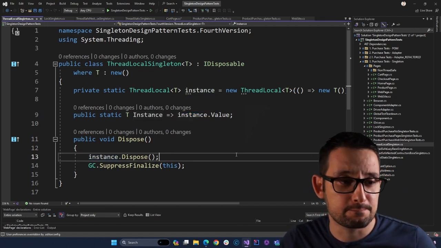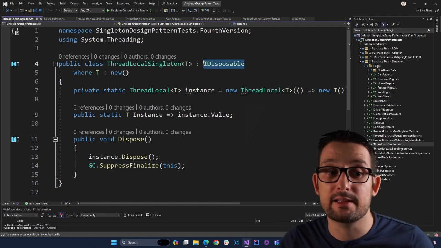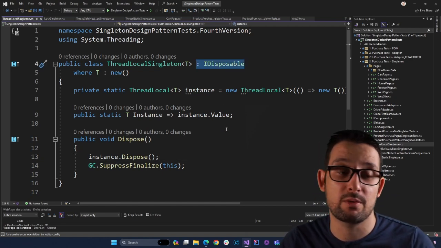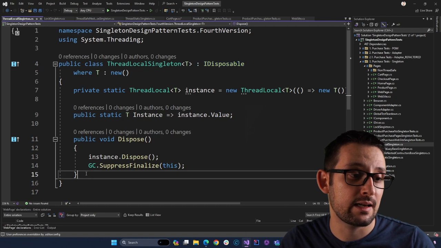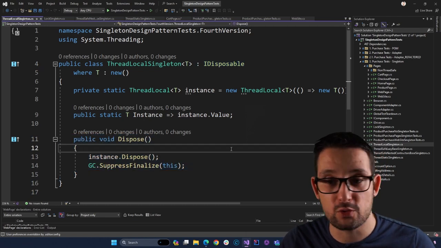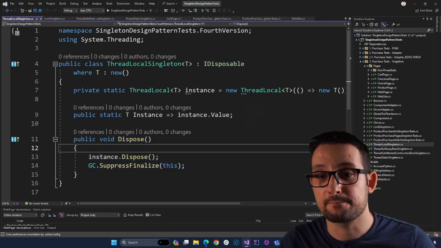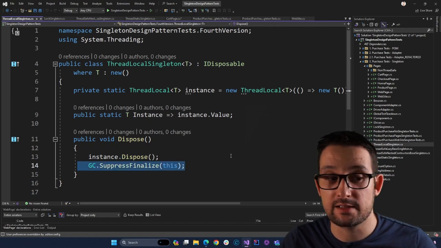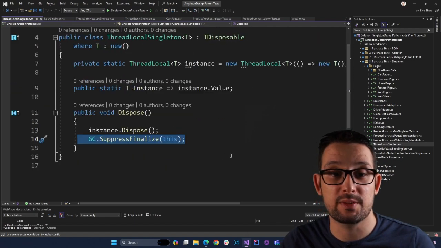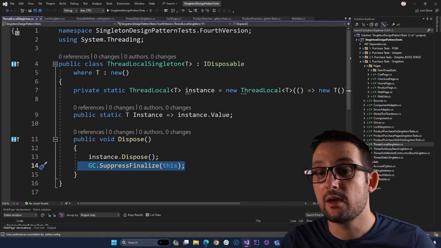Now, this is why I implemented here this IDisposable interface, and I implemented this Dispose method. You will notice here that I use specifically the garbage collector.